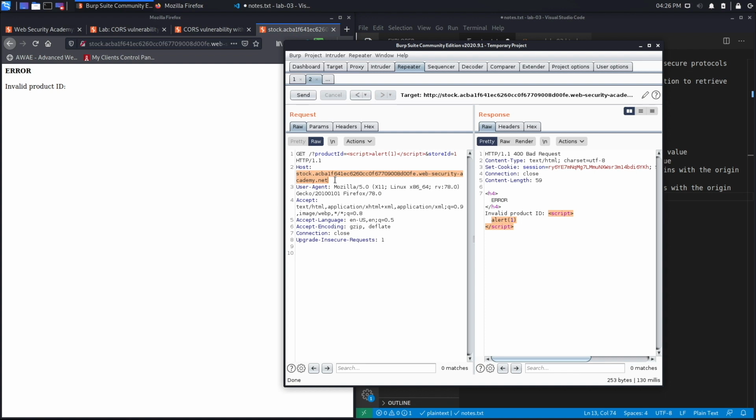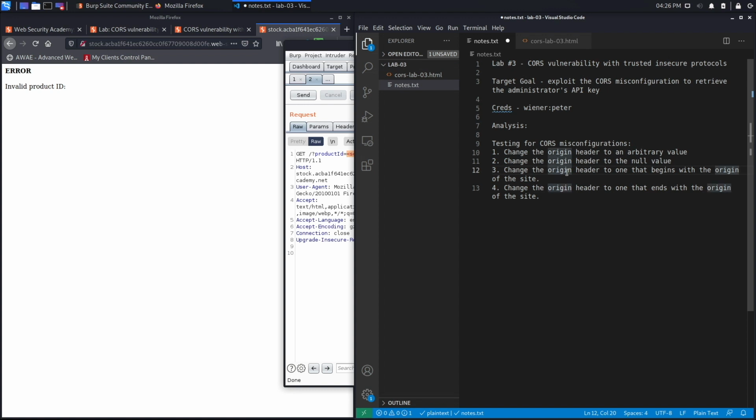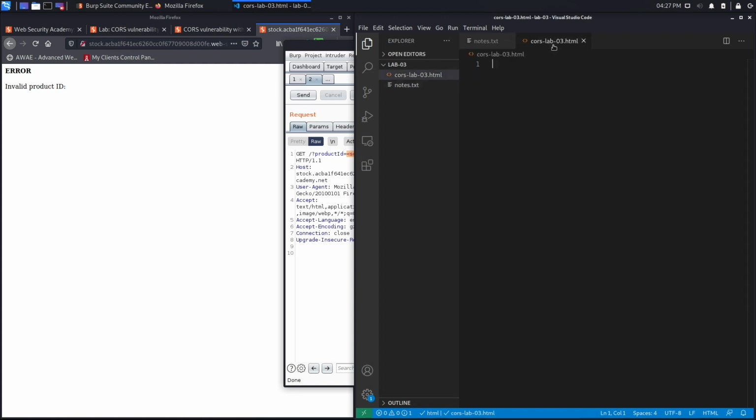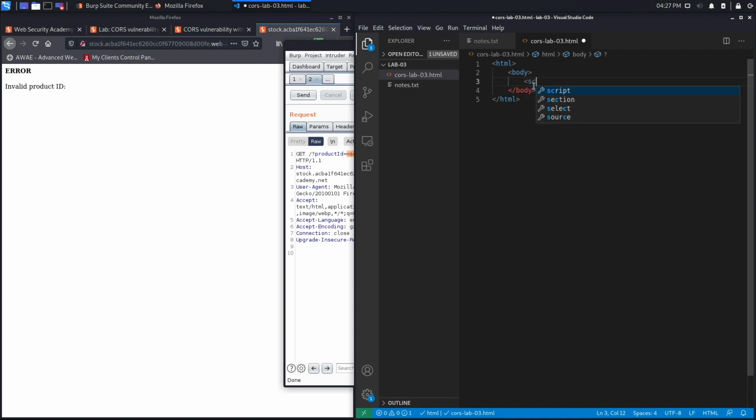And so we're going to exploit the XSS vulnerability in order to add our script over here so that when the user clicks on the site, the script executes, it appears as if it's coming from the subdomain, and it extracts the API key of the administrator user and logs it in our web server's logs. And to do that, let's start writing up our script. So let's save this first and start the script. So we've got an HTML element, body element, and the script element.